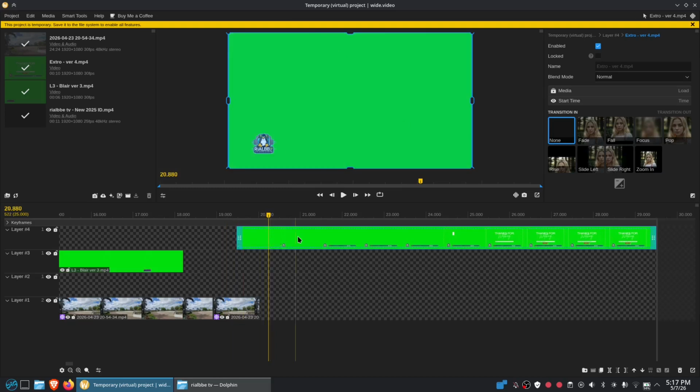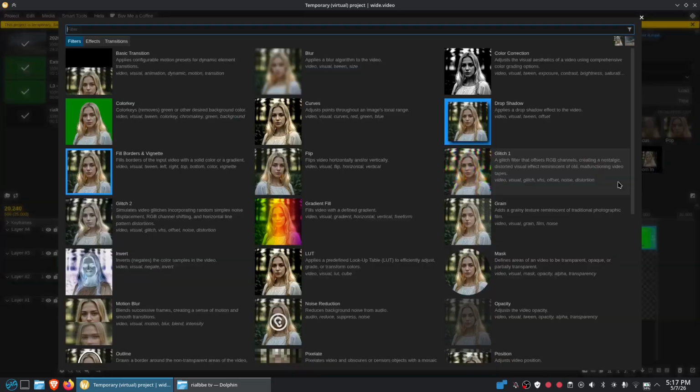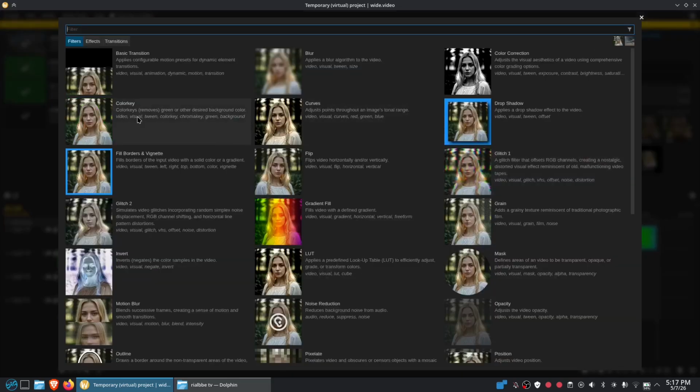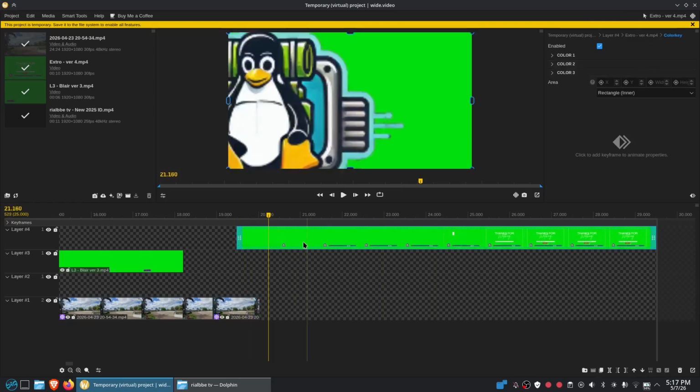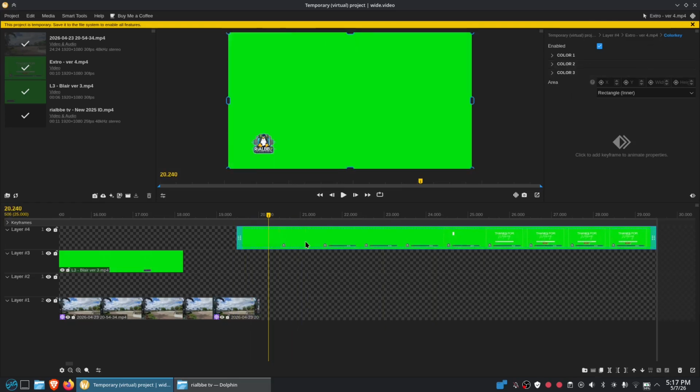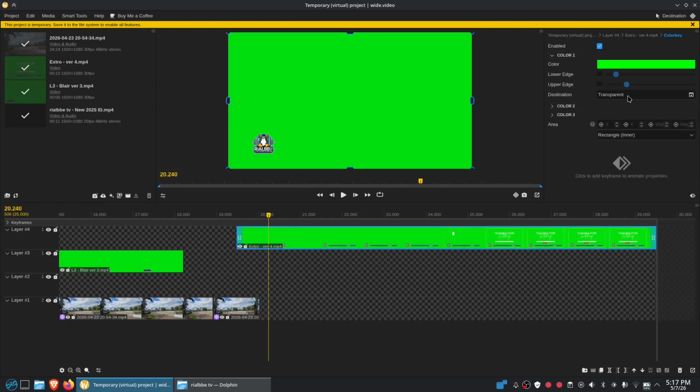Alright, so let me remove the background first from the green screen. Of course, I'm just gonna add an effect right here, the chroma key. So don't forget to highlight your layer, which is your effect to be added, okay? And I'll just use color 1 and use the edge.